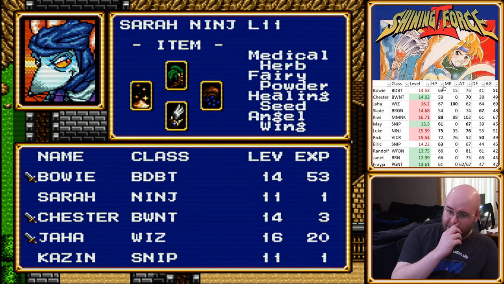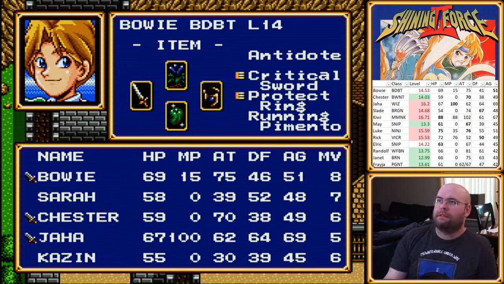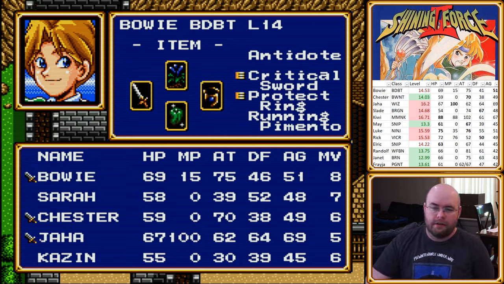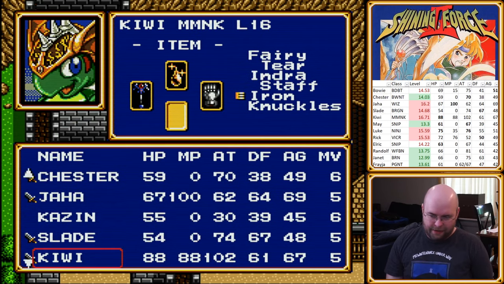Okay, we need to use a running pimento and also power water. So, movement. Let's go ahead and take a look at the movement of our force. Bowie is the one that used the last running pimento, hence why his movement's 8. Jaha really doesn't need more movement. I don't need to make him more powerful.